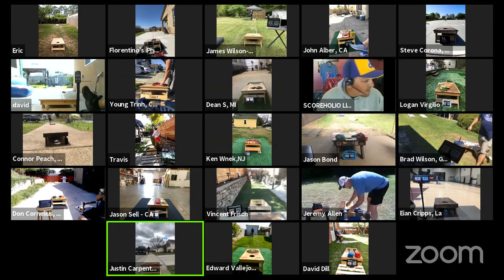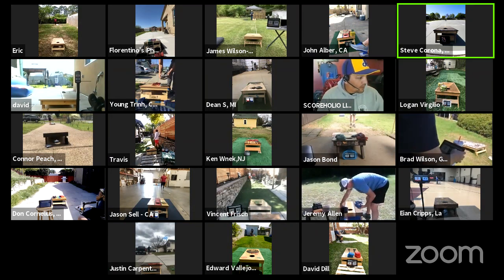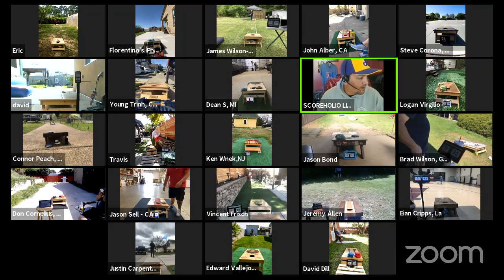Let's see here. We got some good matches. Vince versus Eric Bruce. Vince is up by 2. Eric's going to have to start pushing, I think. He's going to have to start getting a little more aggressive if he's going to take down the kid.